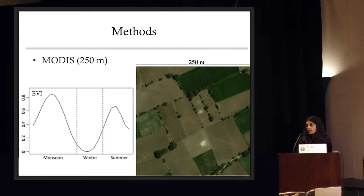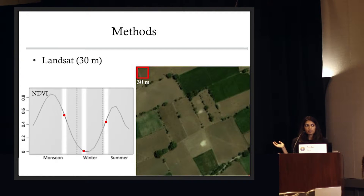An alternate product is Landsat, available at a 30 meter resolution, which much better matches the size of a given smallholder field. The downside of Landsat, however, is you don't have this nice daily coverage like MODIS. Instead, you have an overpass frequency of every 16 days, and if there happen to be clouds on that given day, you basically end up with no data. So you might only have measures from Landsat three times during the year, and not even during the times of peak crop growth.